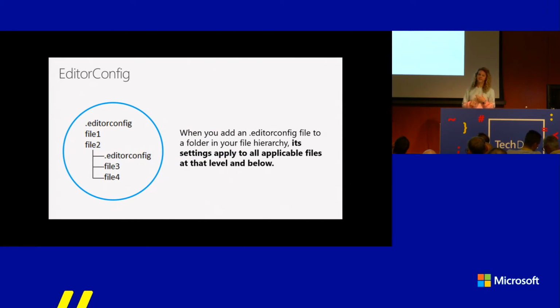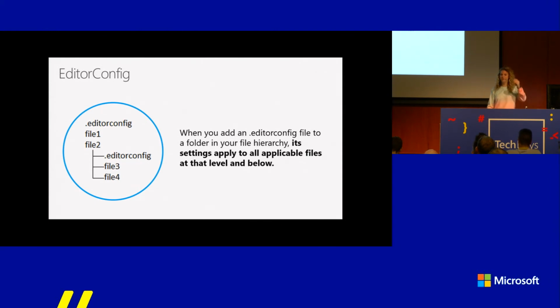So in Visual Studio 2017, we worked with the editor config community. For those of you who don't know what editor config is, it's an open source file format. It's just a text file that travels with your source code. There are basic rules in it right now, like tabs or spaces, what your indent style is, and what kind of line endings you want. And so we worked with them to extend it to now work for .NET style rules as well.